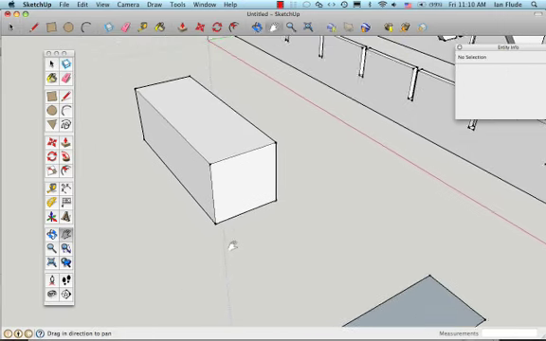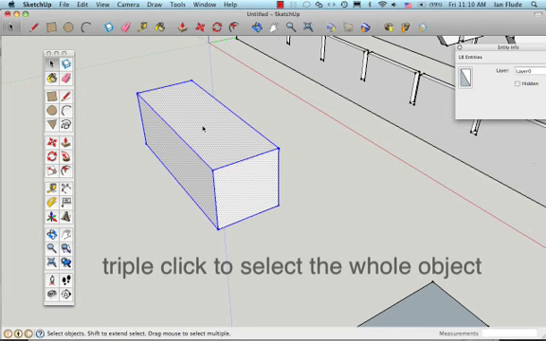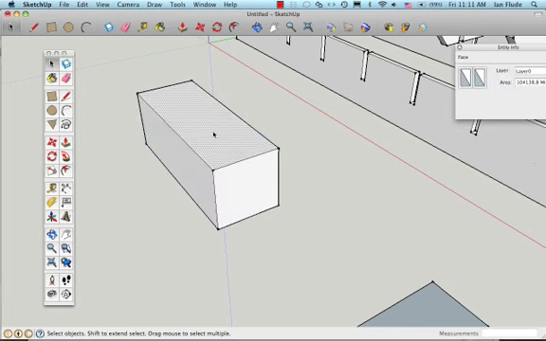And I'm going to move over to this block. Now something similar happens if I double click on one surface. Every line which is touching that surface will also be selected. And what I can also do is triple click. 1, 2, 3 will select the whole thing. So those are the most simple selection options. One click selects one thing, double click selects everything that's connected to it, triple click selects the whole object.